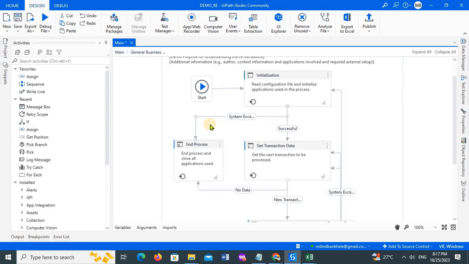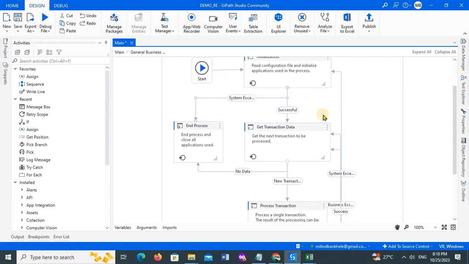We can edit this flow as well. I can add many state cases or many state machines here as per my requirement. I can modify this RE framework, I can edit this RE framework as well. But in a generic way, if I have a middle-scale automation, with the help of this RE framework I can easily automate it. In generic cases I can easily automate with the help of this existing RE framework, right?